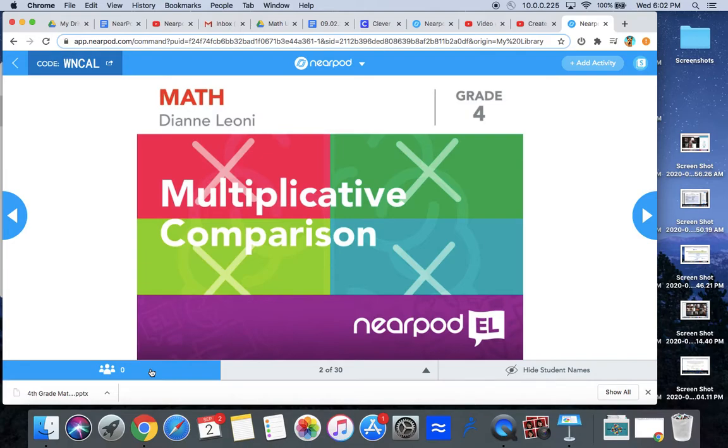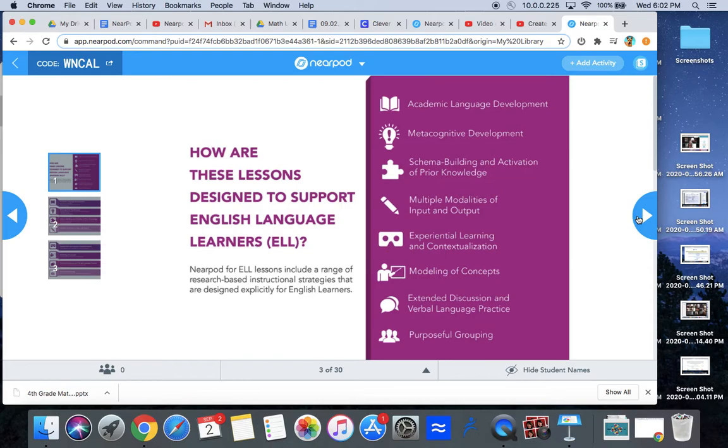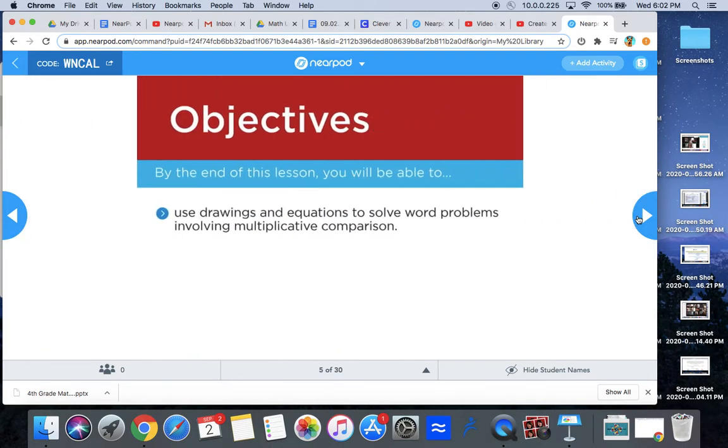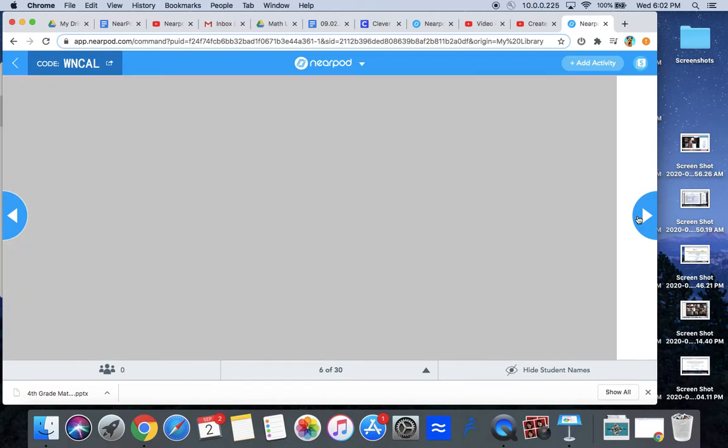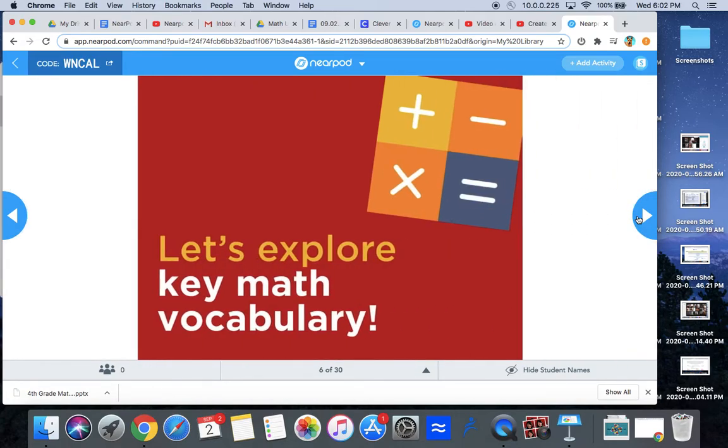So now this is my teacher view. I don't usually share my screen during a NearPod lesson because the kids have their own screen with the slides. I'm just, as a teacher, controlling what they see. So now I'm going to click the arrow. The student's slide will automatically advance, and they don't need the teacher slide. So we'll go over the objective, then I'll switch the slide. They can't go back and forth. I am controlling this since it's a synchronous lesson.